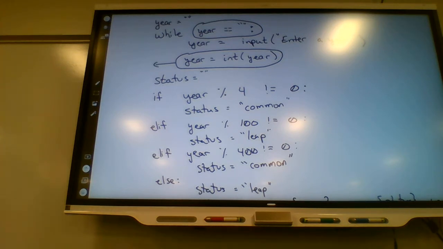With a for loop, what happens? We have to predetermine how many times we're going to say something, right? With a for loop, it's counted. We know how many times it's going to take place. This loop might only happen once. Will it happen at least once? Or if you enter a year.